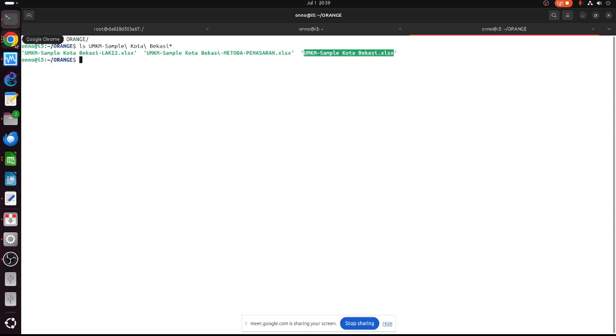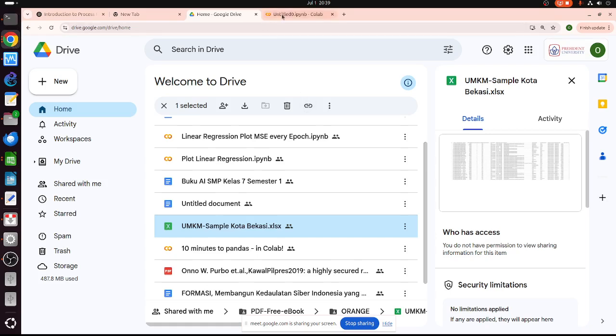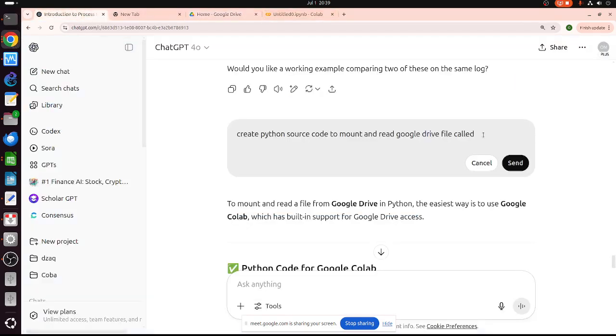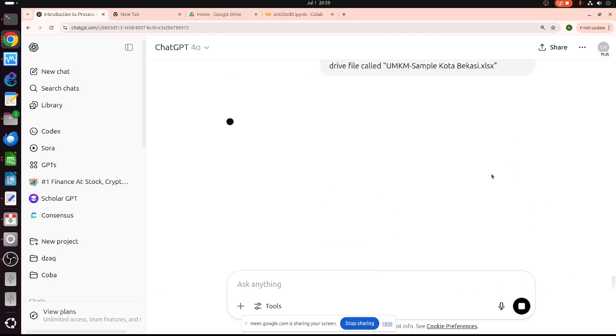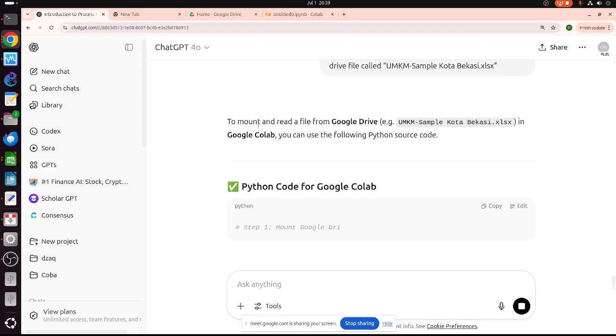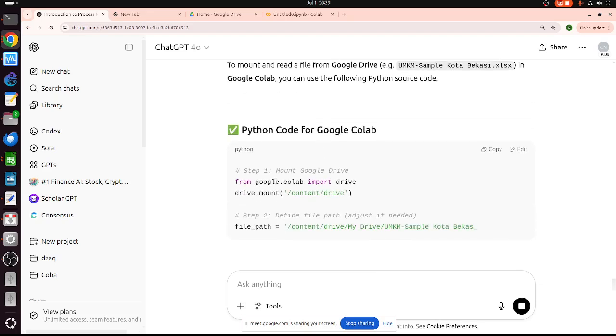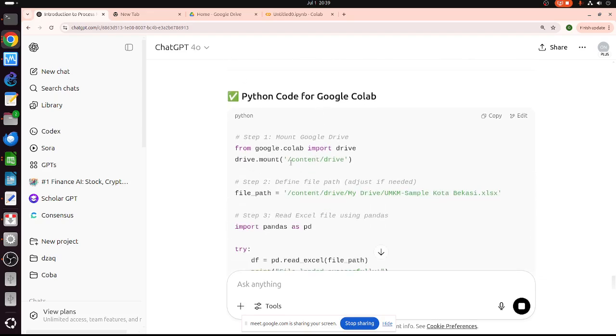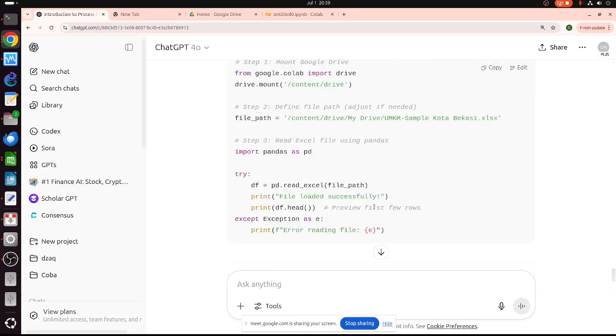Okay, where is it? Here. Okay, call this one here. Okay, send. In Google Colab, you need to mount the Google Drive to this folder content/drive, and the file path will be content/drive/My Drive, and the file name.